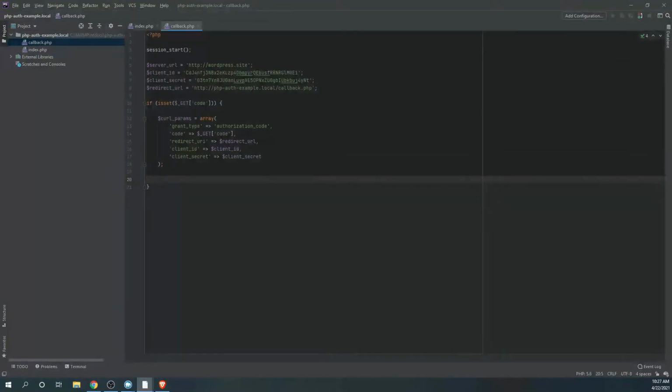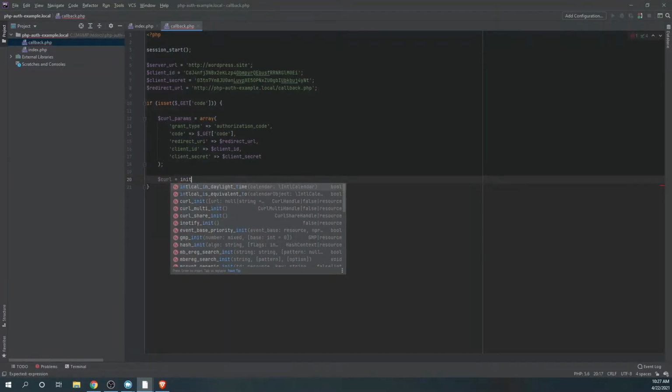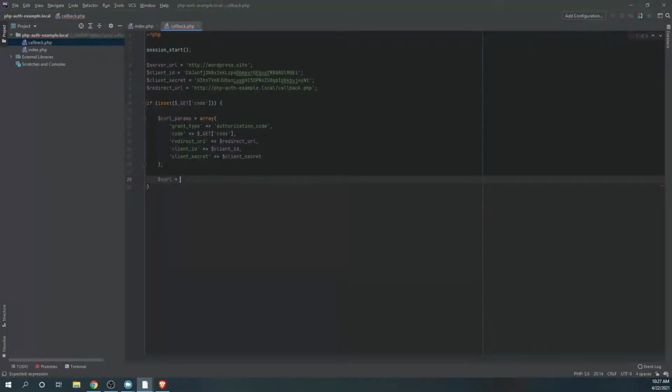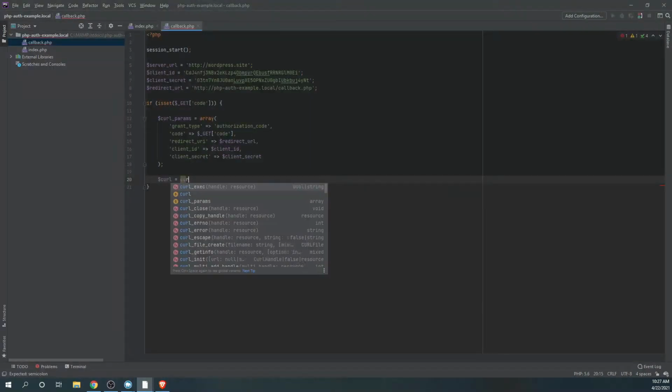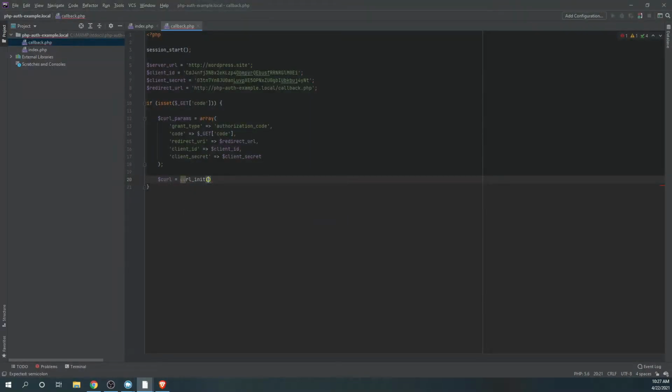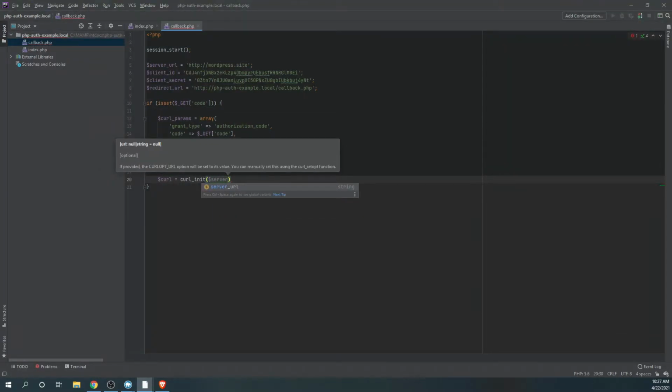All right. Now we need to set up our curl request. So let's just do a generic curl, and then we're going to initiate it. Oh man, this is a new keyboard. So first parameter we're going to pass is the server URL.